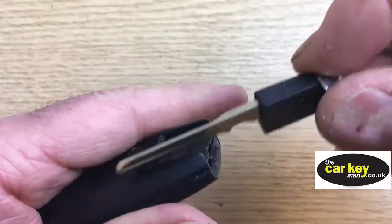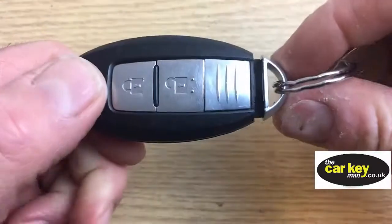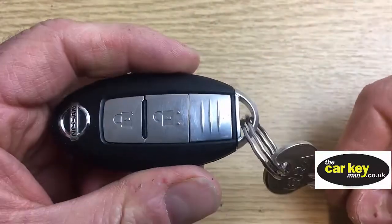So with a Nissan proximity key that now has a loop that works, you are good to go.